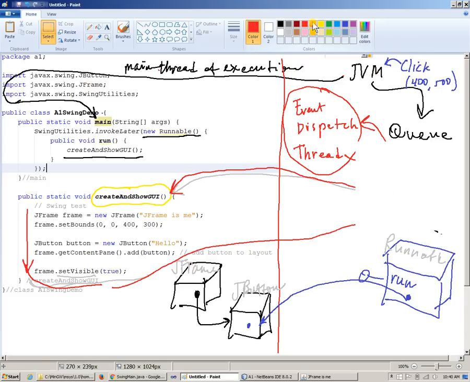But then, as the mouse click happens and the Java Virtual Machine places a new object in the queue, again the event dispatch thread, that very special thread that services the windows, wakes up. Let me switch back to my drawing mode. It invokes, makes this call, comes back, and then goes back to sleep. And nothing happens again.